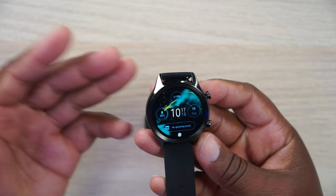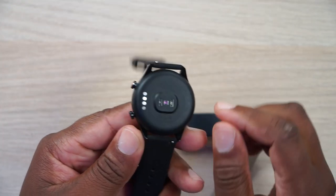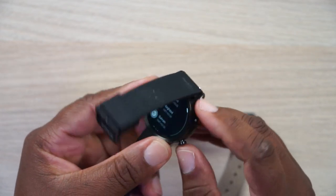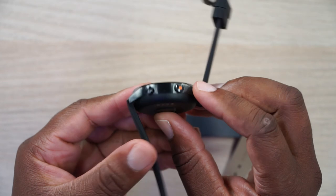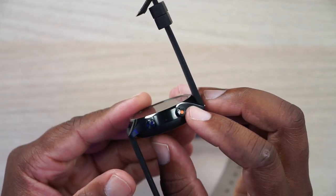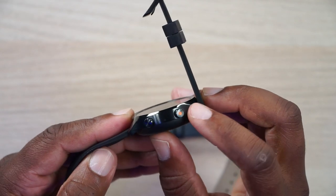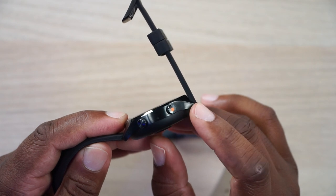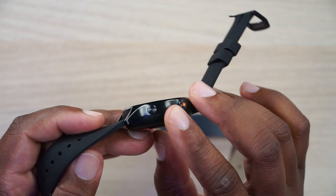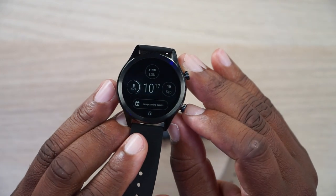I have a fairly large wrist and I can get down to about two notches on this thing, so if you have a larger wrist you might want to shop around for longer wristbands — this is a 20-millimeter strap. The watch has a nice classic look. There are sensors and charging pins on the back. There are two push buttons: one is your power on/off and voice assistant button for Google Assistant, since this runs Android Wear software, and the other is a customizable button you can set to open any app you want.